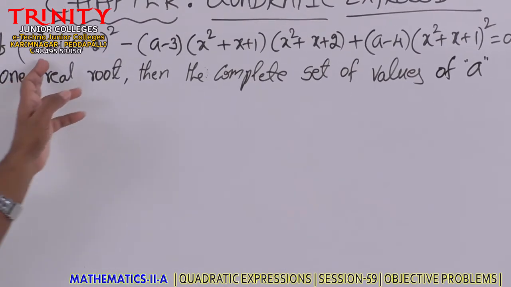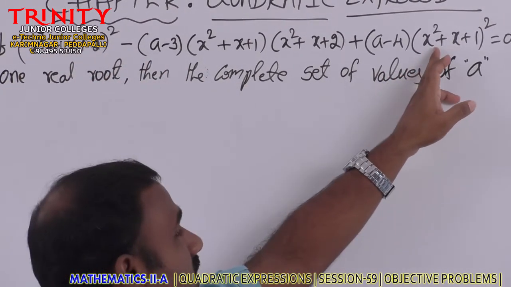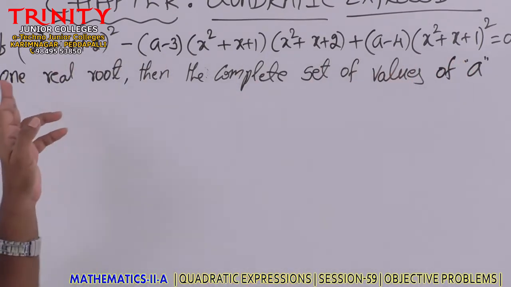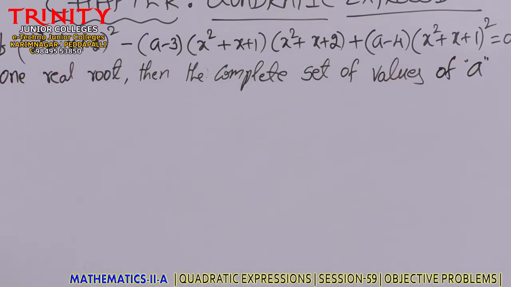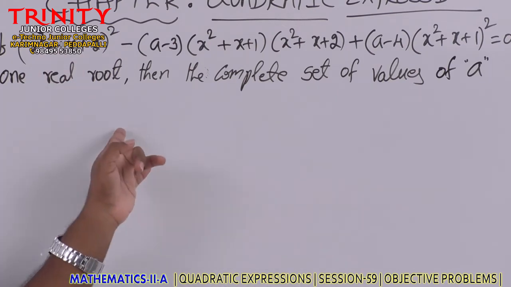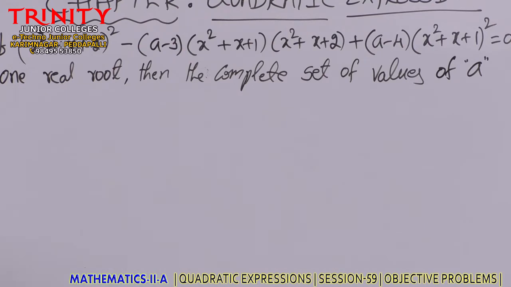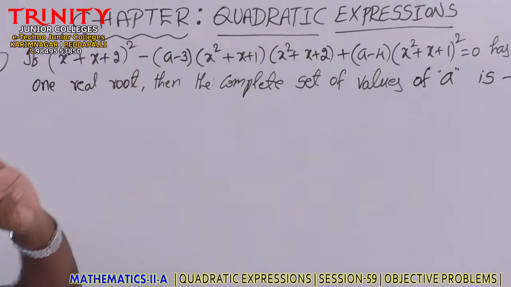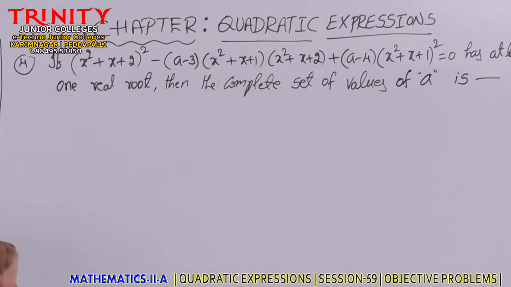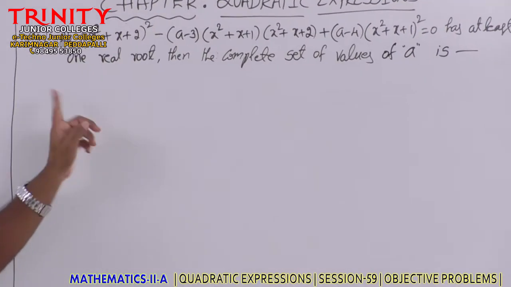And this is a biquadratic, and here also we are getting a biquadratic, means if you simplify this total equation, we will get a biquadratic. Even here also x square into x square. He was saying that in that biquadratic there are 4 roots. Out of the 4 roots, he was saying it has at least one real root. At least means it may have more than one real root. Minimum one real root, maximum 4 real roots. Why? Because it is a biquadratic, it has totally 4 roots.